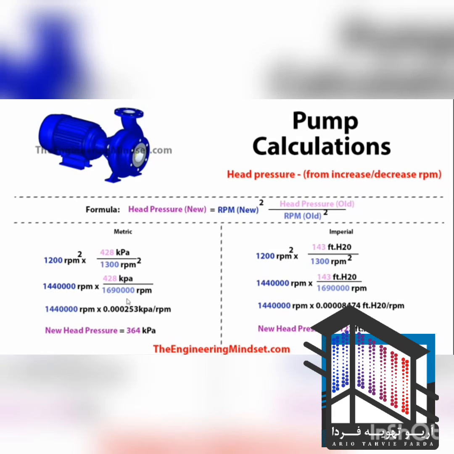You'll also notice here that I've written these numbers out in full. Really you should put these in standard form, but I've just put these out so you can see very clearly what the numbers are and how we get to this final figure here. But if you're doing this for work or in an exam, then put them into standard form. But anyway, if we drop the numbers in and work our way through these very large numbers, we get to the new head pressure, which would be 364 kPa or 122 feet of water.